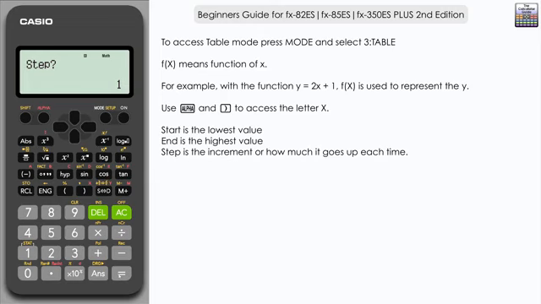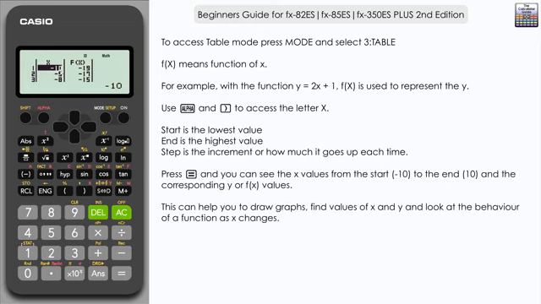Press equals, and here you can see that we've got a range of the x values and the corresponding fx values representing coordinates on a graph for this particular function. And you can see there that we've got x from -10 to 10 and the corresponding y values in the fx column there. And there's lots of different functions that you can explore using table mode. You can explore and discover the behavior of the functions when you've got a variety of different x values without having to input them individually as you would in computation mode.